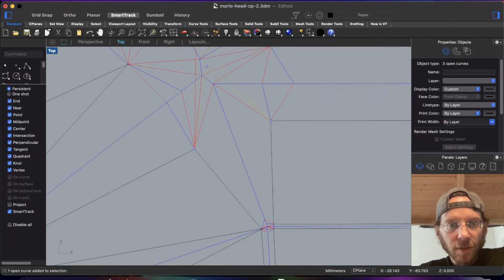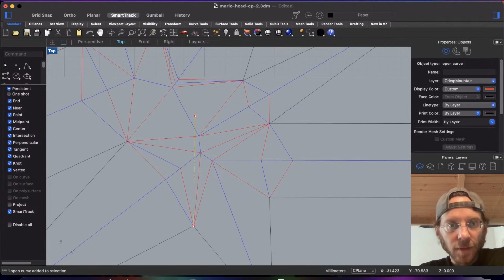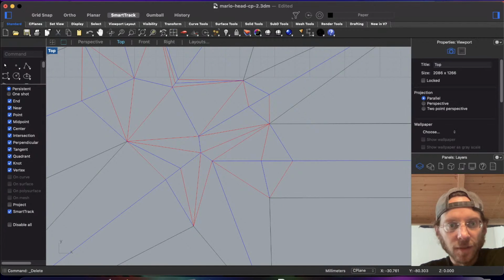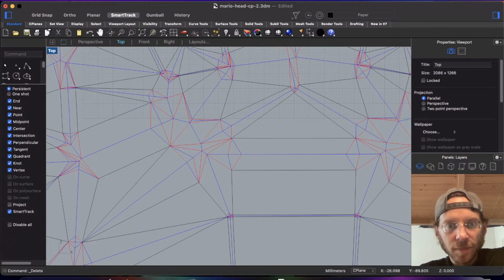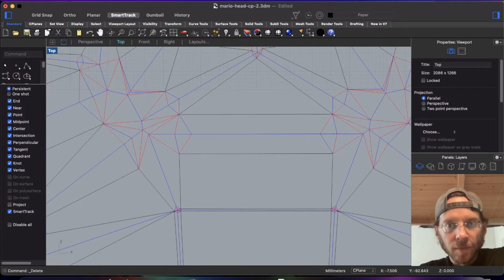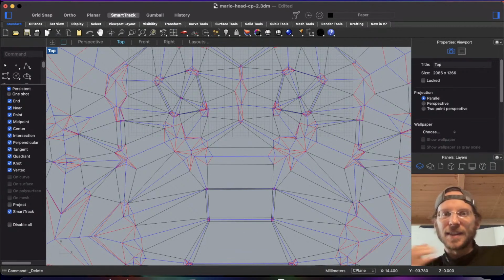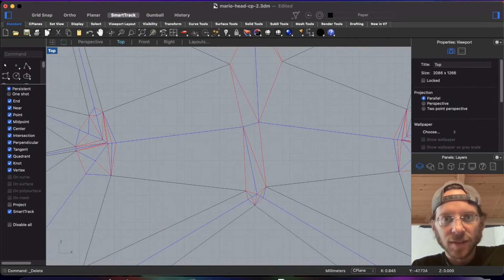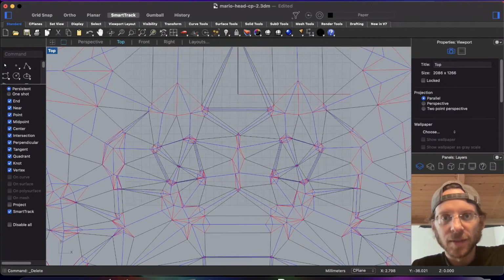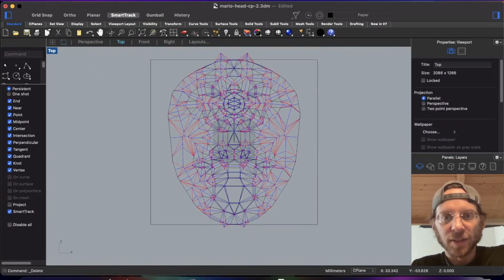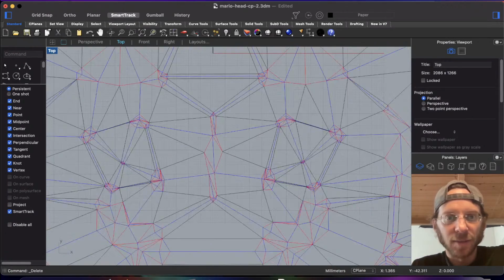What's going on? Oh, it just didn't know what I was selecting. The cool thing is this is not symmetrical. Look at this. Deceptively symmetrical, not symmetrical, not symmetrical.